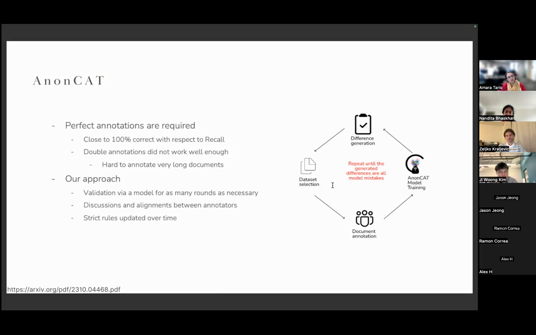The approach we developed here, I didn't see it used too often. I don't think it's novel, but I didn't see it used too often. It's basically an iterative approach where we start with a data set selection. We randomly select 1,000 documents. We have a group of clinicians annotate those documents and remove all the personal data. Then we train a model.